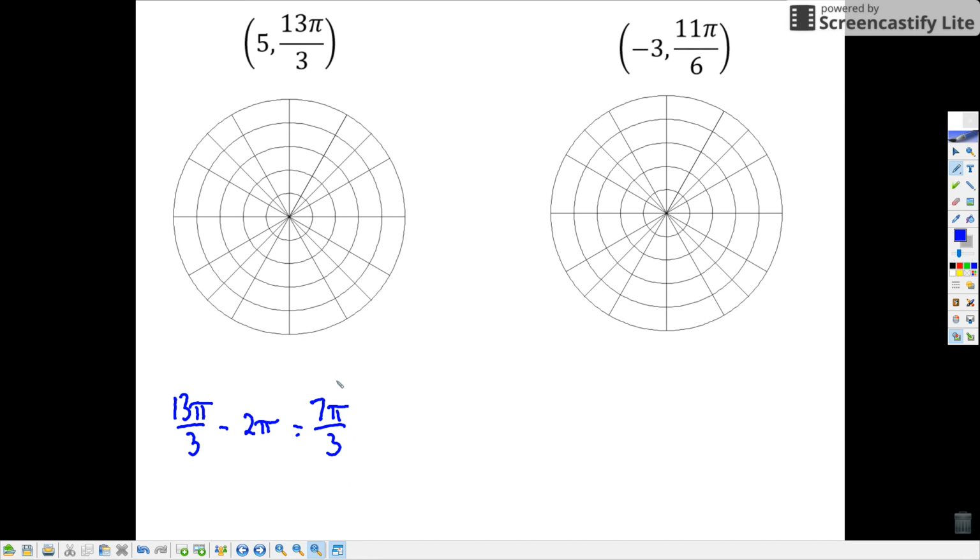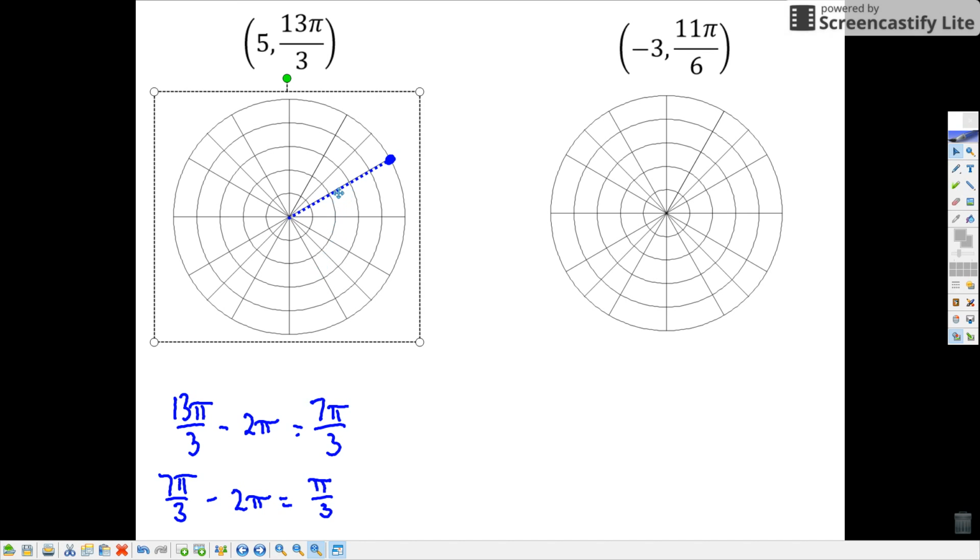However, you're going to notice that 7π/3 is also not between 0 and 2π on the unit circle, I should say. It is on the unit circle. It's coterminal with another angle. So I'm going to go ahead and subtract 2π again. This time I'll get π/3. So I'm going to go ahead and go along π/3, which is right here in the first quadrant. You can double check that on your unit circle. We just need something coterminal. And then we go up 5 radius lengths. So right here.